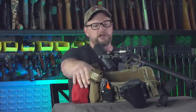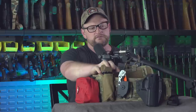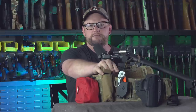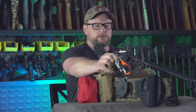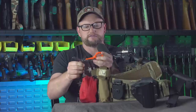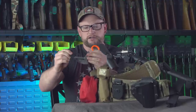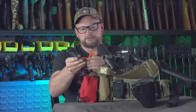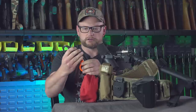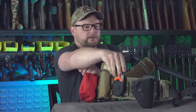I'm just going to set it out to the side so it's not flopping around. Then going around the back, this is a set of the Leatherman Med Shears that fold. The cool thing about these is they fold up nice and compact, but I've got an awesome set of Med Shears in case I need to cut some clothing off. And boy, would that be a bad situation if that's something that we had to do. But we have to be ready to do that if we need to. There we go, that folds up and just clips right back in there like this.